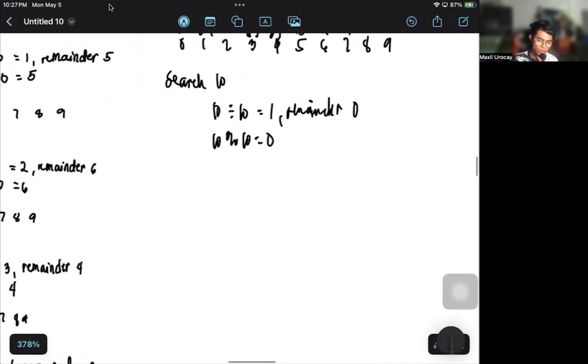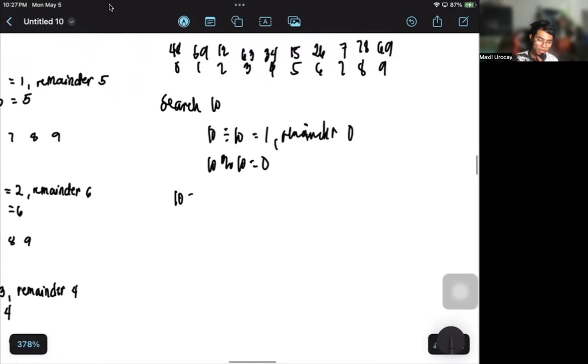Okay, you will begin to identify at index 0, which is 48, is it equal to 10? No. Probe next.